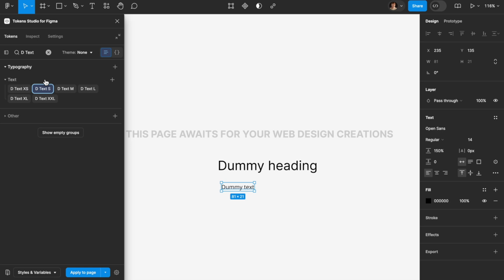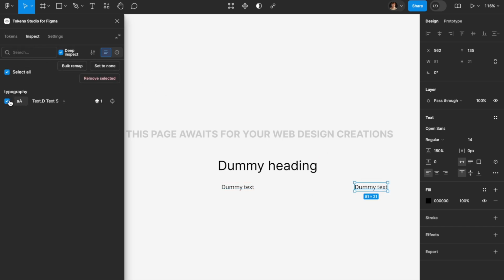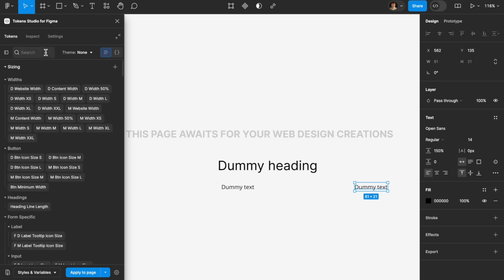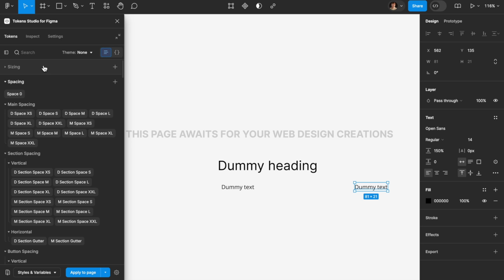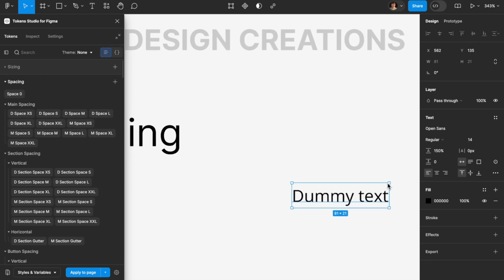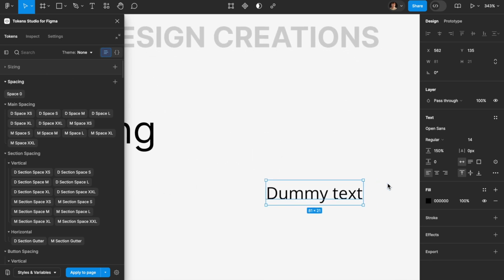And that's all there is to applying typography tokens. You simply want to search for the token that you want to apply, and you just simply left click the token and you apply all of the styles. Now, what you also can do, I'm just going to duplicate this text here, and I'm going to remove the applied ACSS token. And let's just say that I want to make my own composite elements, for example. I may want to apply some font weight ACSS tokens.